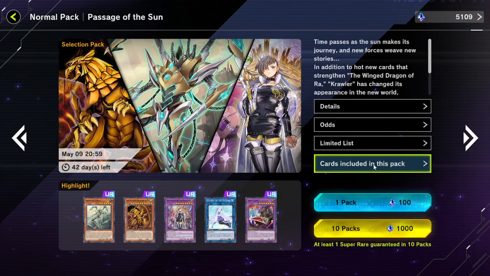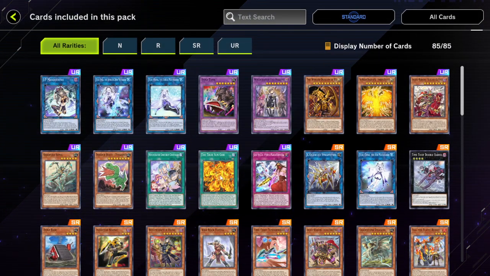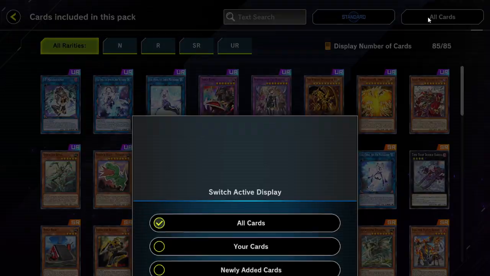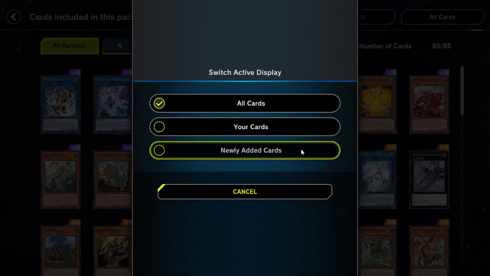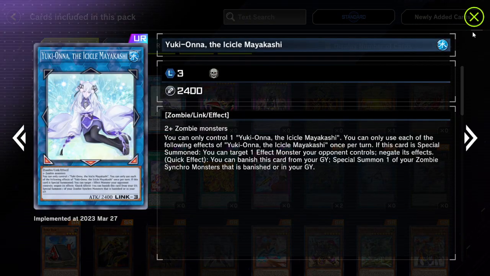But anyway, oh yeah, there were Witchcrafter cards. That was the last thing I was forgetting. And there was some random kind of guy card support, but as per usual, guard card support isn't that great. So we have Yukiona the Icicle Mayakashi, which is pretty poppin'. The most interesting thing about this is that you can only use each of the following effects of Yukiona the Icicle Mayakashi once per turn.